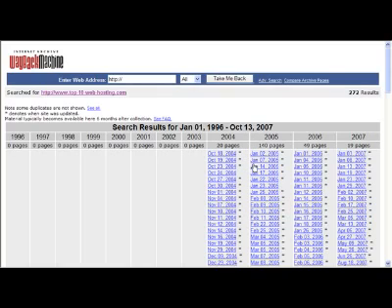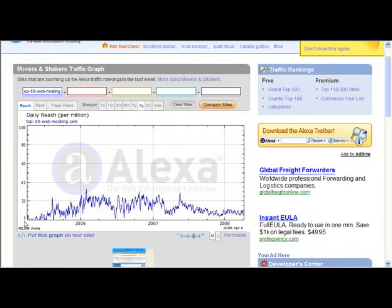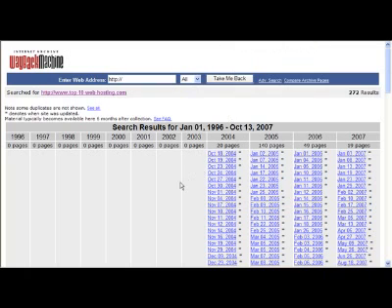The problem is that the Alexa traffic machine will only take us back. Let me go there for a second. Yeah, that only goes back 3 years at max. So we can only look back to the middle of 2005. That's too bad. It would have been nice to see what he was doing all the way at the beginning. But what are our critical dates? Well, the first critical date, right around the summer of 2005, he was doing something that allowed him to make money for a while. So let's go back and see what he did in the summer of 2005.